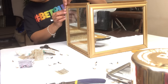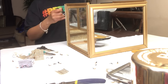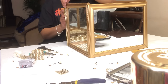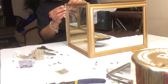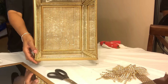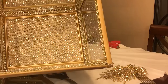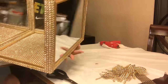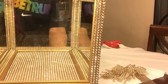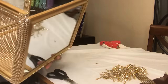Now you want to go ahead and cover this in bling wrap however you see fit. My intentions originally were to cover the entire box, but when I started gluing the bling wrap, I kind of liked some of the gold showing, so I left a lot of that out. I am really loving how this is turning out. Now it did take quite a bit of time to get this covered in bling wrap. As you can see, I did put bling wrap on the inside and on the outside of the box.